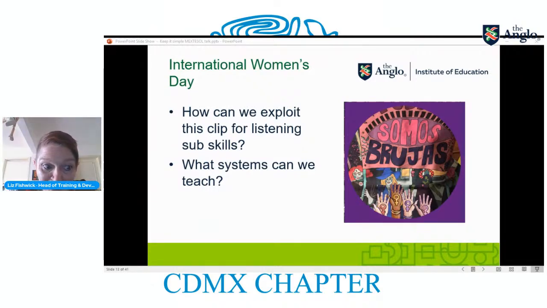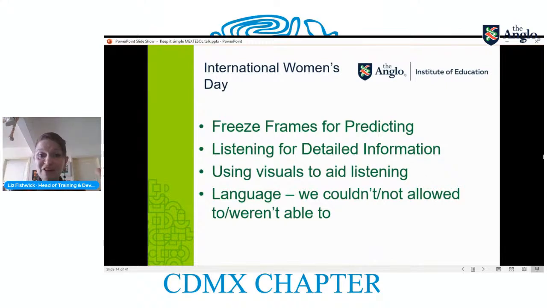Okay, great. So here's some of my ideas, but your ideas are really, really good. So we could think about, as I was doing this freeze frame, where I was stopping the video at certain points to get learners to predict, you know, so what changes, stop, think about the changes. This is a very learner-generated way of creating a listening task because we're using their predictions. Definitely plenty of detailed information. And also, when we're using a video in the class, remember the visuals are really, really essential for effective listening. And it's really important to train learners how to use it.